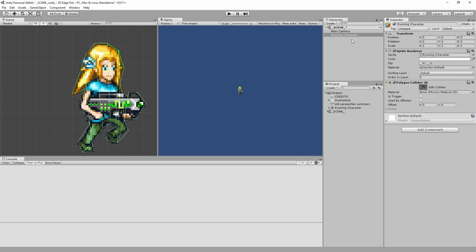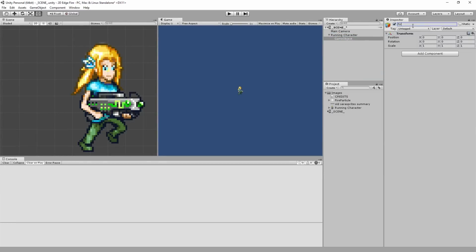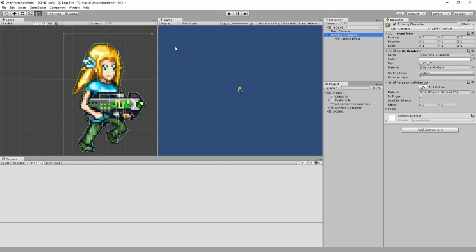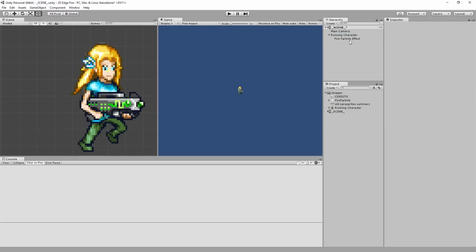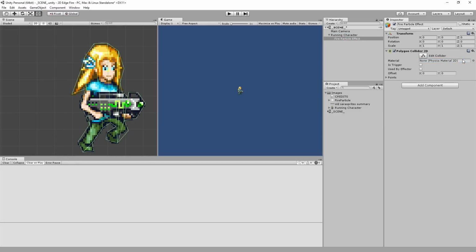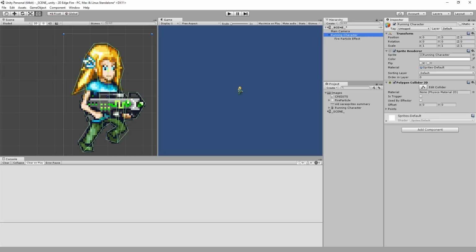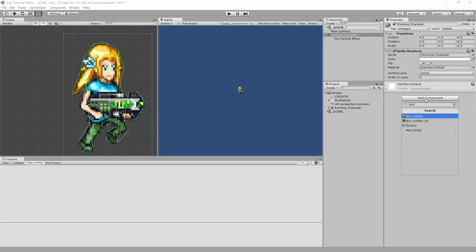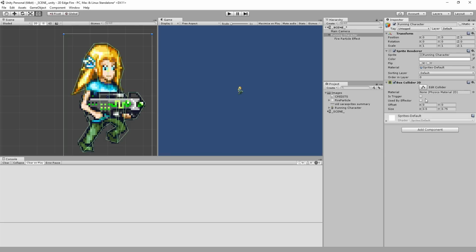Let's say what we're going to do with our character here: inside of this character, we're going to create a new empty, and we'll call it the fire particle effect. Okay, inside of our character. What you can do is copy this polygon collider component, and paste it on this layer, which you do from here with paste component as new, which keeps all the settings. And in your base character here, we could get rid of this 2D collider and add a box collider 2D instead.